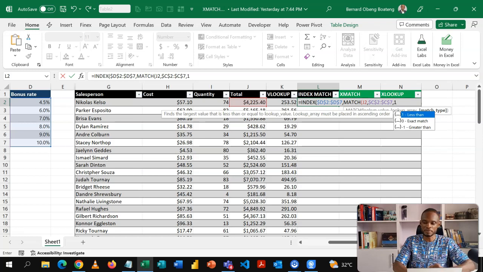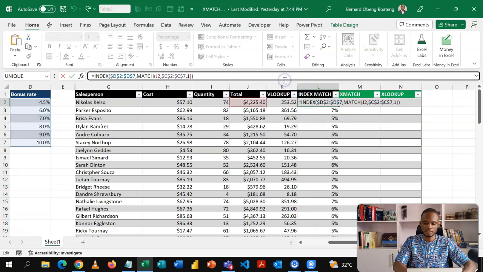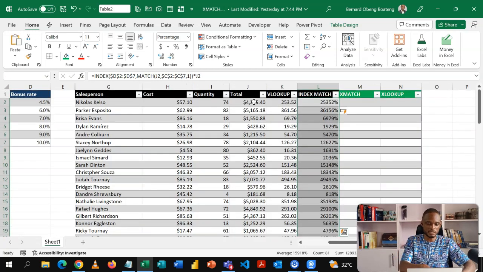the next lower value. So if I do this and I close my bracket for match, close my bracket for index, again, we get the initial percentage, the initial decimal. I'll format this as a percentage. Go ahead and then multiply this by the amount sold, and then the original format here was a percentage, so I'll have to format this.